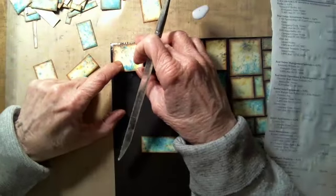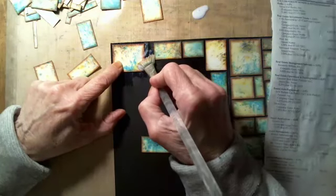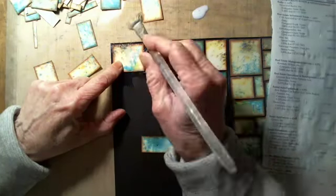This stuff dries so fast. Can't hardly get it going, man. I'll cut one to fit right there in that middle place.